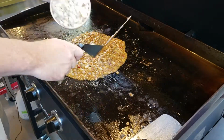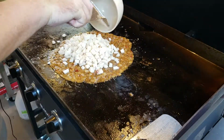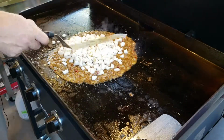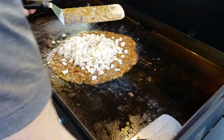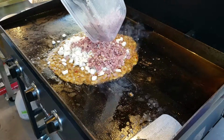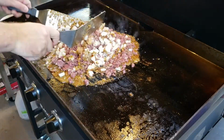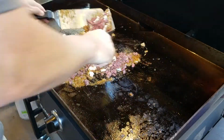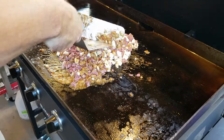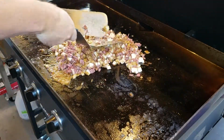So let's go ahead and add in our potatoes, which is going to help thicken it up too, because potatoes have a lot of starch, so obviously that's going to help take care of some of that water content. We do have a little bit of broth if we need it. And we're going to add in our pound of corned beef. Going to mix that around. And then once we get this mixed up, we'll add a little salt and pepper, and then we're going to let it brown and get crispy, which will take probably about 15 minutes, maybe 20.